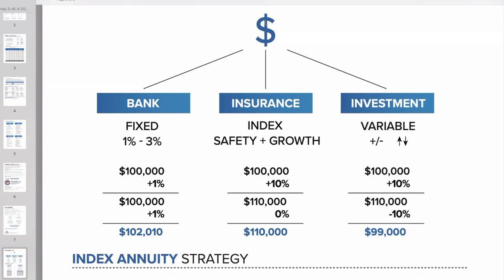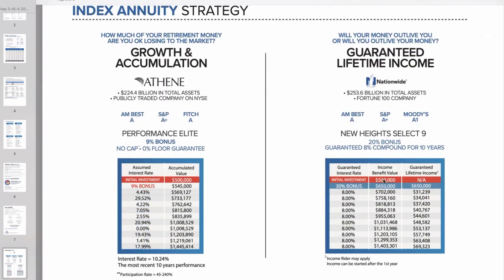Or we can put your money with an insurance company. And with an insurance company, we can put it in what's called an indexed account. And in an index account, you're going to get the safety of the bank and the growth of the market. Meaning what? When the market does 10%, you're going to earn that 10%. So your 100,000, just like the market, becomes 110. But when the market does negative, you have a 0% floor guarantee of no loss, and you have 110,000. Where do you want to put your money? You want to leave it where it is? You want to put it in the bank? Or do you want to move it with an insurance company and put it in an index account? Right? Very simple. And then you will show them their strategy of what they can do.